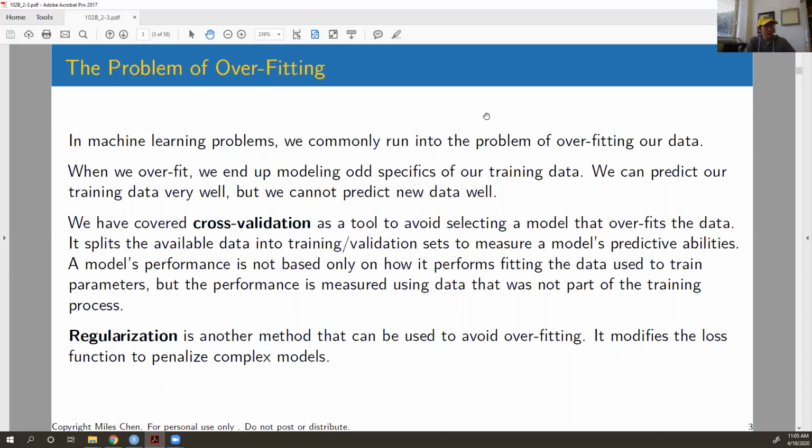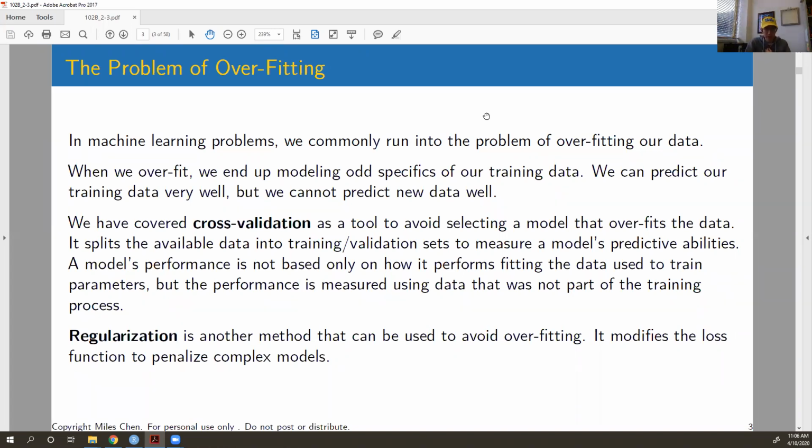When we tried fitting the 17th order polynomial, it fit the training data really well, right? There was very little error on some of those training data points. But then when you gave it new data, because it was so wiggly, it did a bad job of predicting the new data. So we say, wait, the 17th order polynomial, that's not a good thing. That's what cross-validation does, right? It says we look at how it fits the training data, but we measure its performance on how well it fits data that wasn't used in the training process.